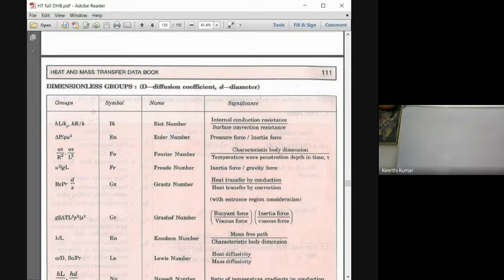So in this module, I'll complete both forced and natural convection because he can club in this chapter. In this module, he can club forced and natural convection. Problem, he won't club. But he will club the theory part. So this is the theory part for forced and natural convection.